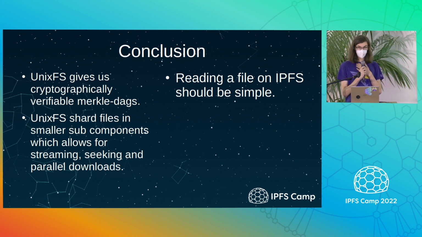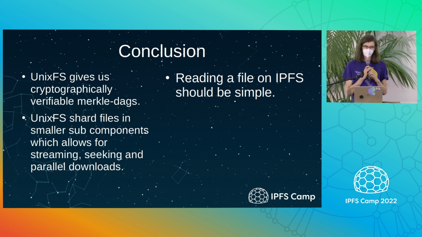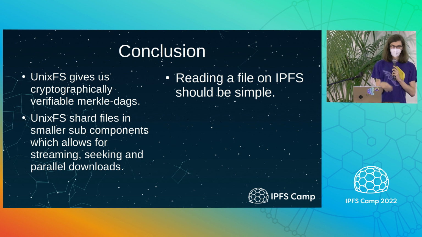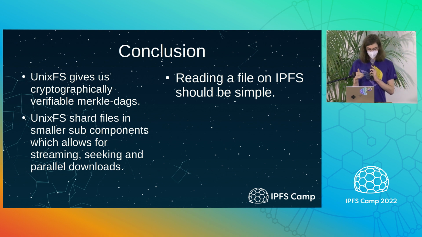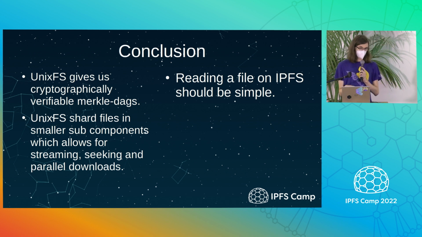And because we are able to take very big files and break them into lots of smaller files, we can do parallel download if we want. If we had a single hash for the complete file, we couldn't download it from multiple peers, because you only know if a piece of content is correct once you downloaded the complete block. And if your block is 20 gigabytes, and you download it from multiple people, you don't know who is cheating and who is not.